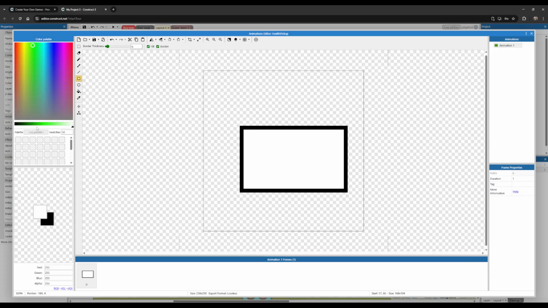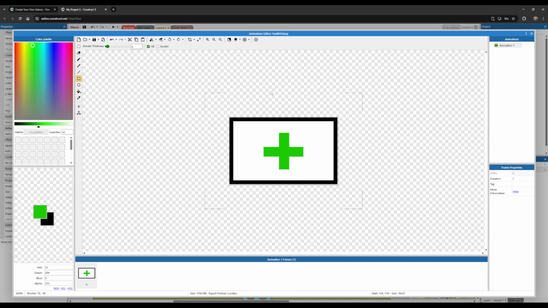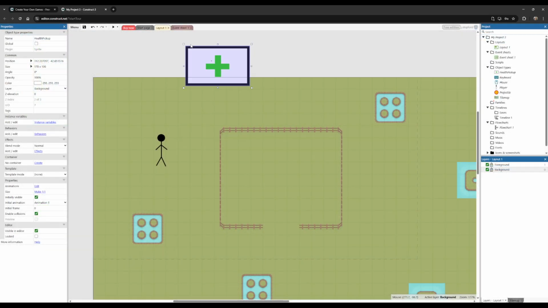And then, it's not perfect, but it'll do. There we go. Something like that. And then don't forget to crop the transparent edges so that the collision wraps around it. And we're now making a little health pack. We can just have that in the game. And now that we've made one as well, you can drag in as many of these as you want. So have a couple of these and place them around your level.